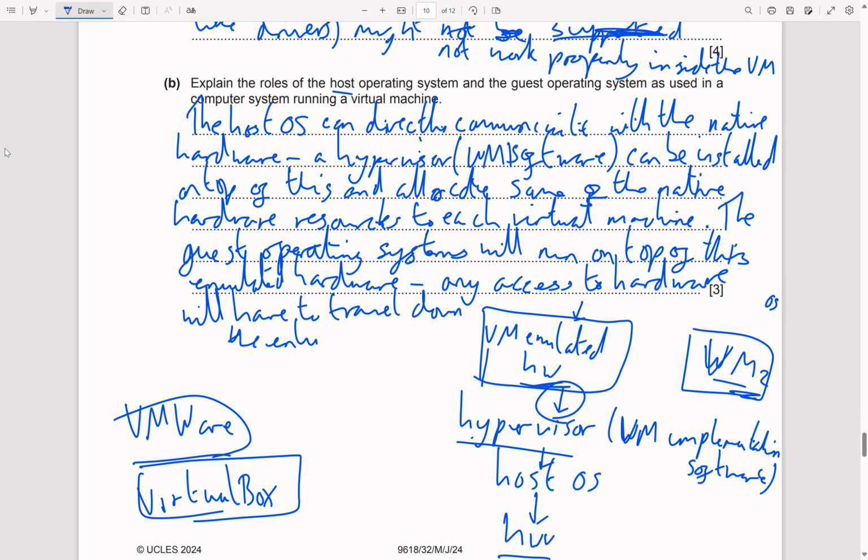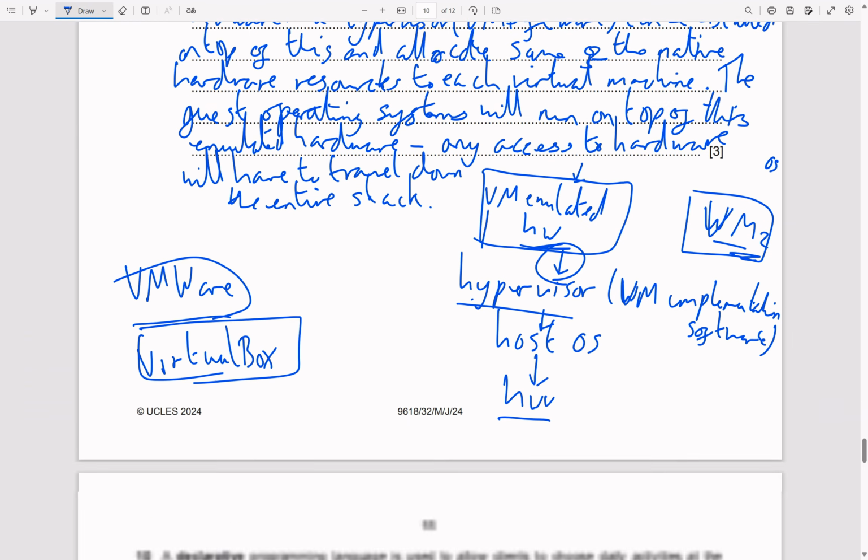I think stack is okay, and hopefully that should be enough for 3 marks.